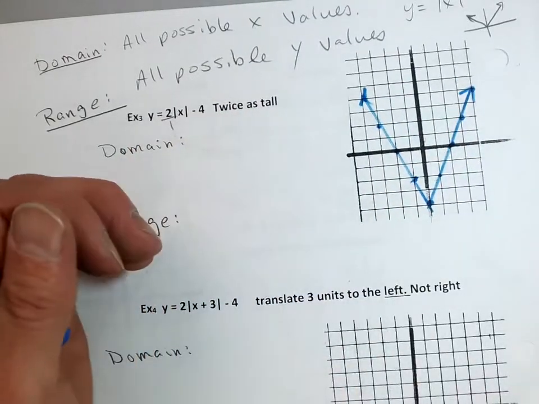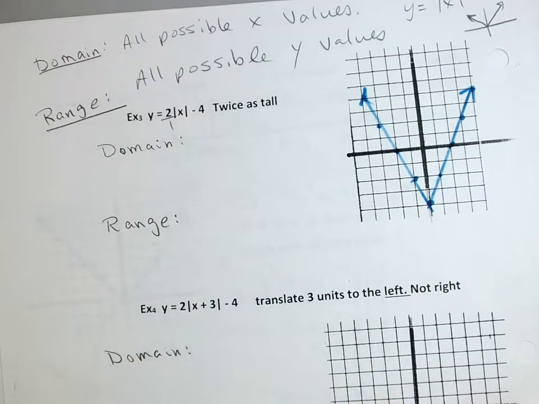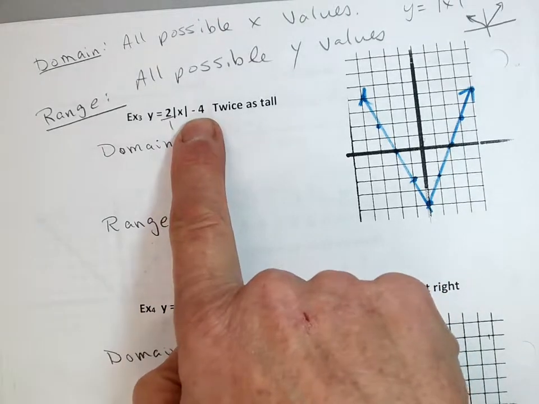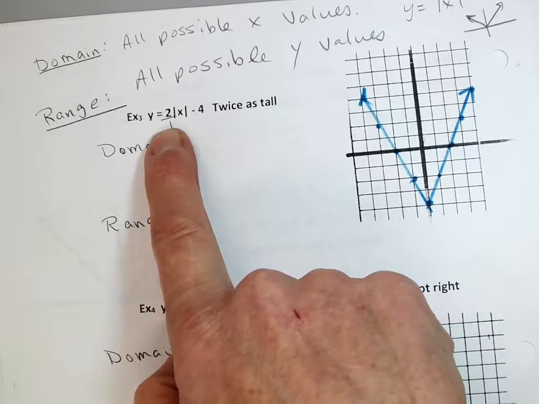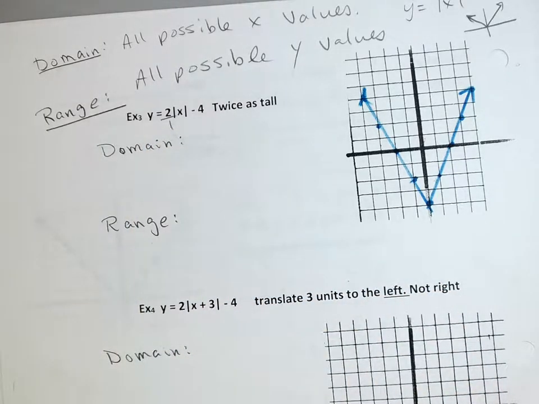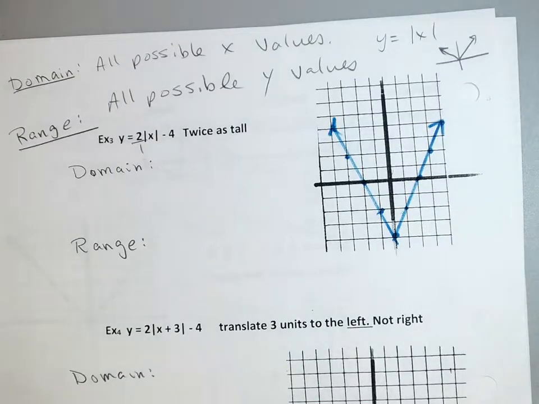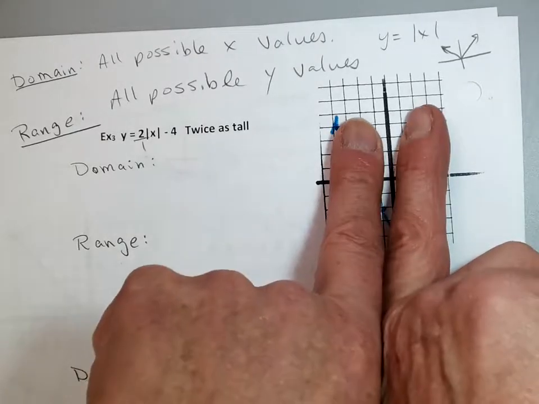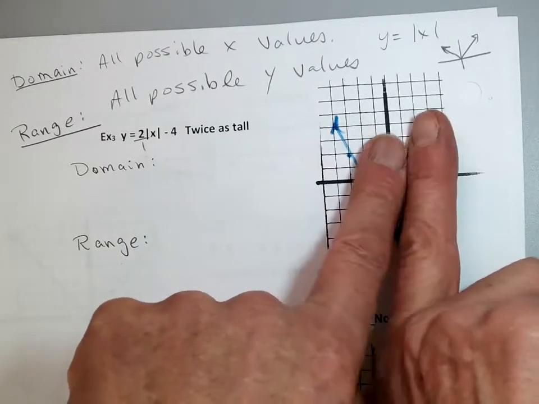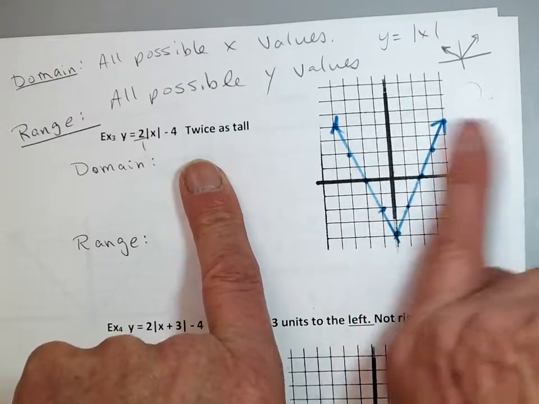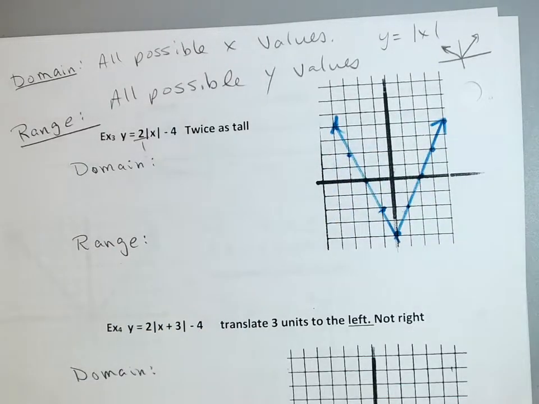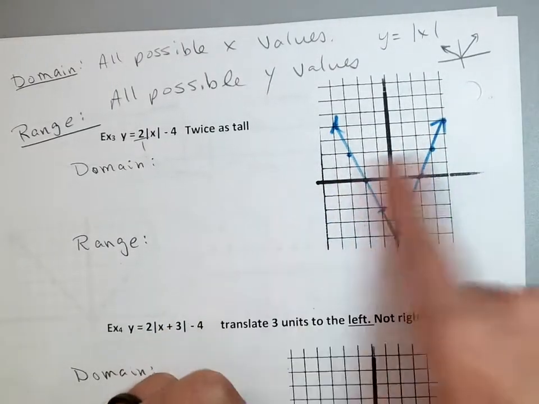Okay. So what do we have? We brought it down 4. And we made it twice as tall. Changed the slope, didn't it? Okay? Easy. So now, domain. Let me ask you a really easy question. As this graph keeps going up, it's always moving over. You guys agree with that? So it's always going over, always going over. So what's going to happen is it's forever wide. It's always going over. It's forever wide. So what are all the x values? It's all of them, right?